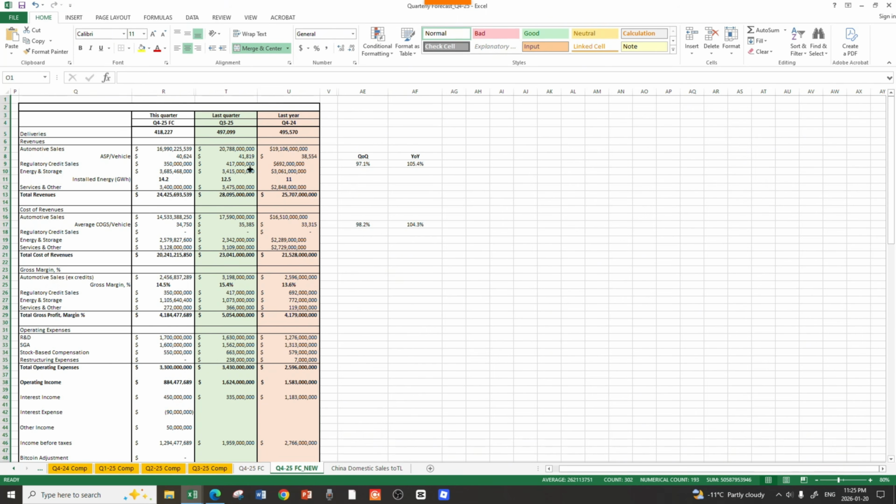Okay, so we know the delivery number. The first thing I like to do is look at the average selling price and see what direction this number is trending and why. My model feeds this number, which is essentially automotive sales divided by total number of vehicles. But the directionality of this number quarter over quarter, year over year, can be important. Looking at what's changed in the quarter versus the previous quarter in terms of the vehicles, if there are any new vehicle launches, promotional depth, etc., that all factors into this. And I try and track this very closely, and use that to guide my assumptions.